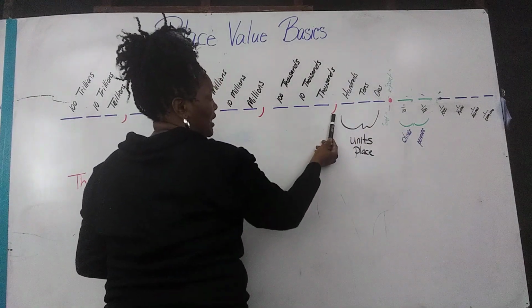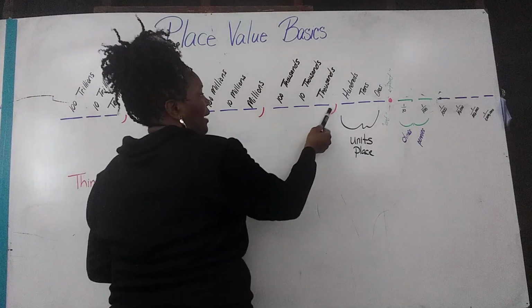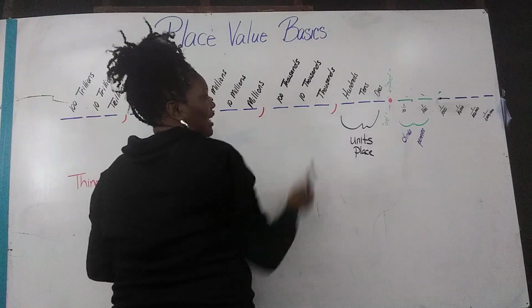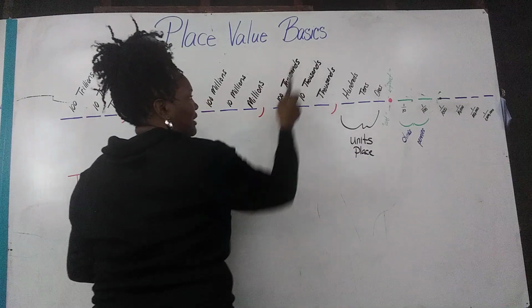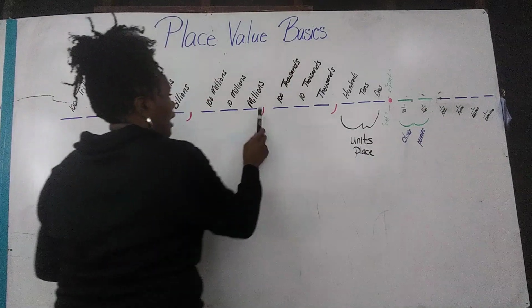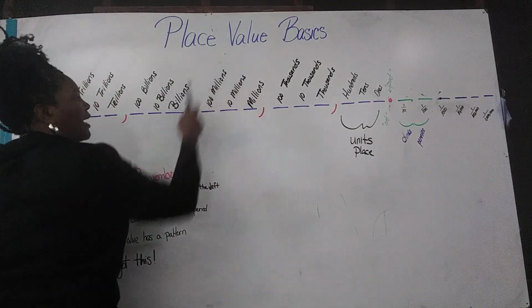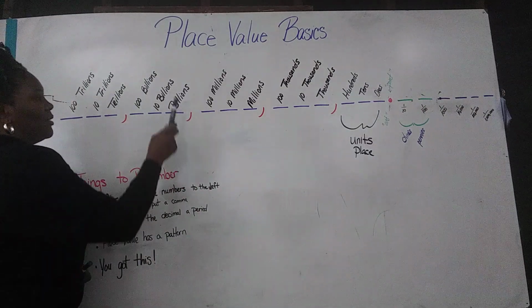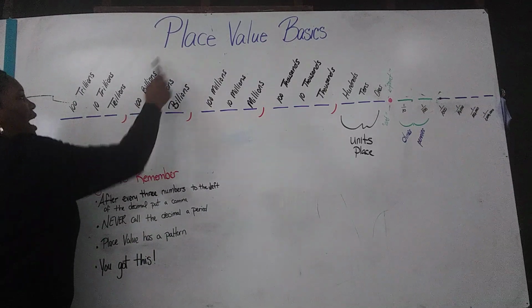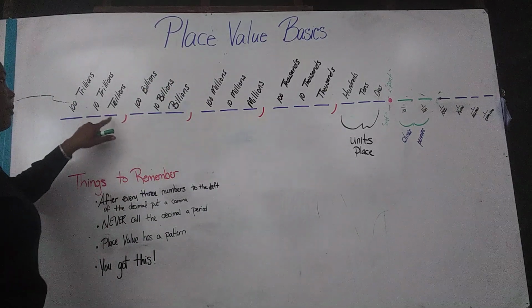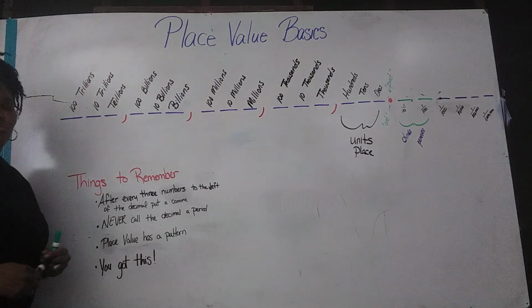Ones, tens, hundreds. When you get to this comma, the comma is going to tell us what the name of the family is. So, whatever is right after that comma, that's the name of the family. So we're in the thousands family. The thousands family has a child named 10,000s, has a child named 100,000s. Comma. We're at the millions family. The millions family has a child named 10 millions, has a child named 100 millions. Another comma. It names the family, the billions family. The billions family has a child named 10 billions, has a child named 100 billions. Comma, we're at the trillions family. The trillions family has a child named 10 trillions, has a child named 100 trillions.